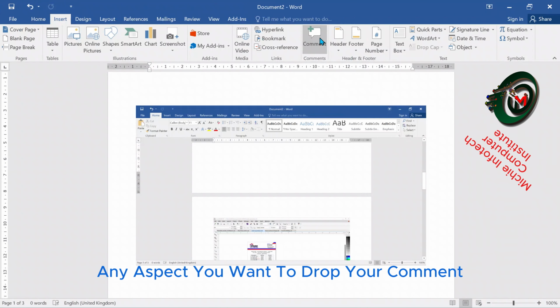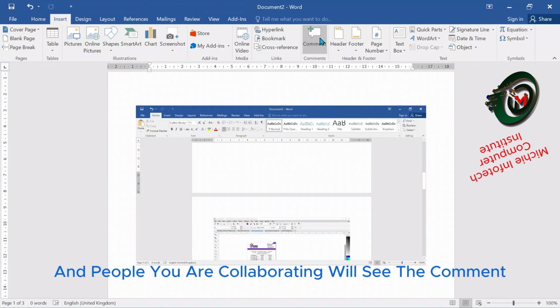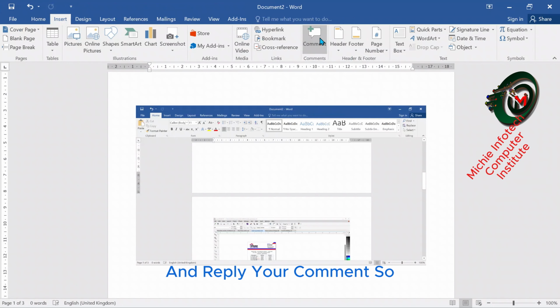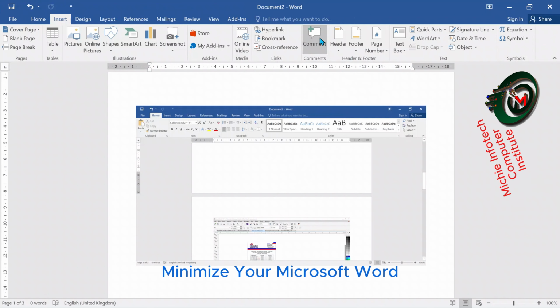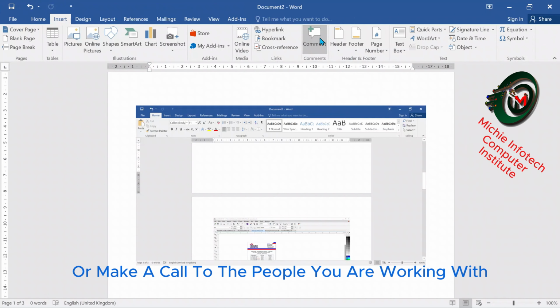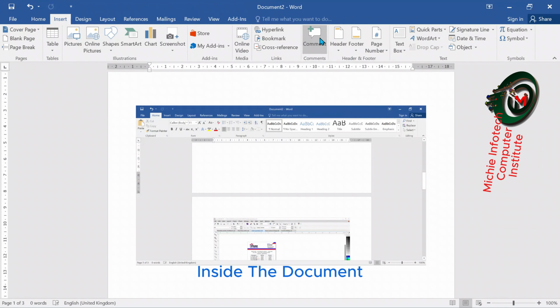Any aspect you want to drop your comment, you can drop your comment, and people you are collaborating with will see the comment and reply to your comment. So you don't necessarily need to minimize your Microsoft Word, go to your WhatsApp or Facebook, or make a call to the people you are working with. You can drop a comment while they reply to you instantly inside the document.